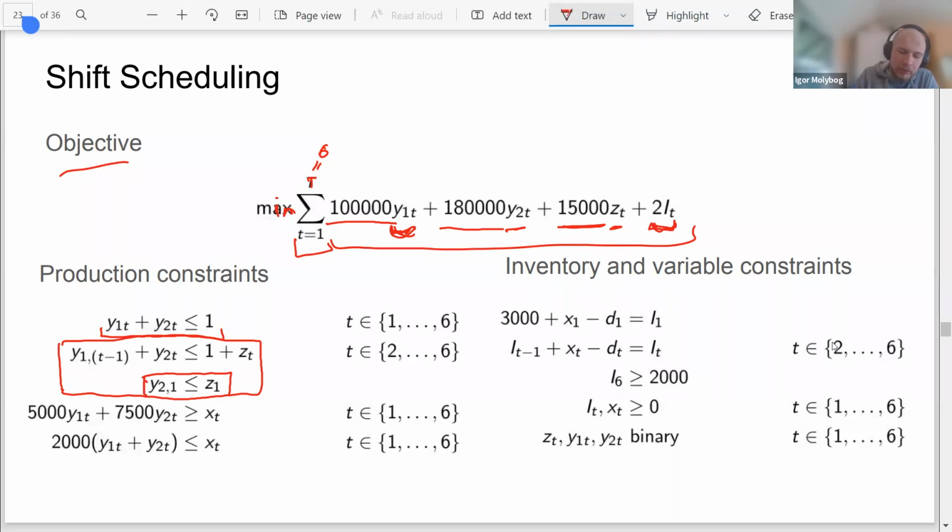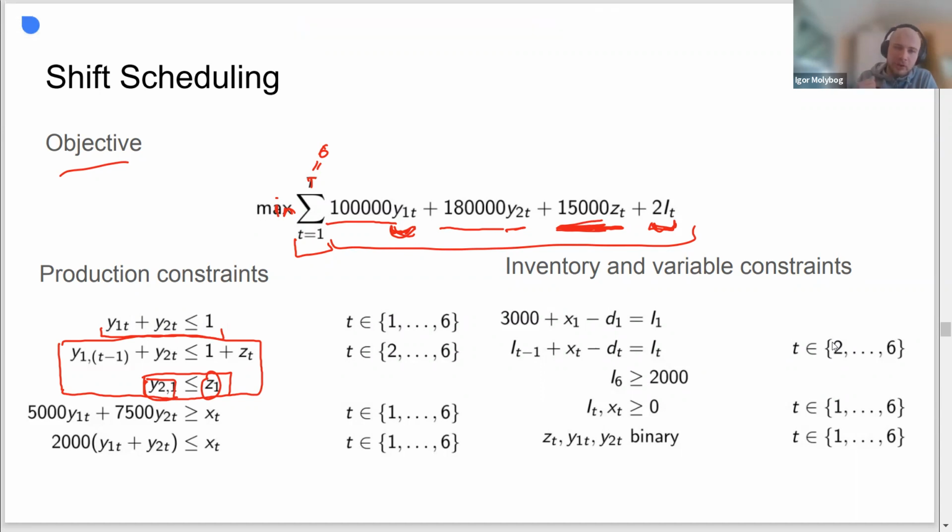So what we are saying is that z1 is limiting the value that we are giving to y21. If z1 is equal to 0, then y21 must be equal to 0 too. If z1 is equal to 1, well, it could be equal to 1 too, but it wouldn't make much sense, just because we would have incurred loss. So our minimization objective would be greater, and at the same time we would remain in the normal shift. So we would incur loss but not gain anything from it. That would be a feasible solution, but not an optimal solution.